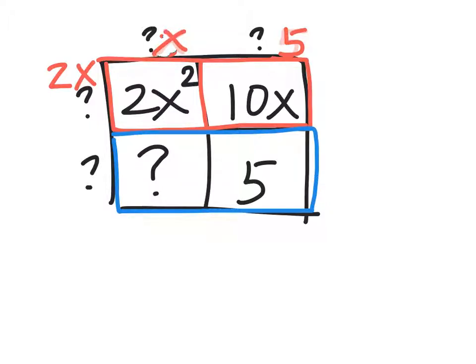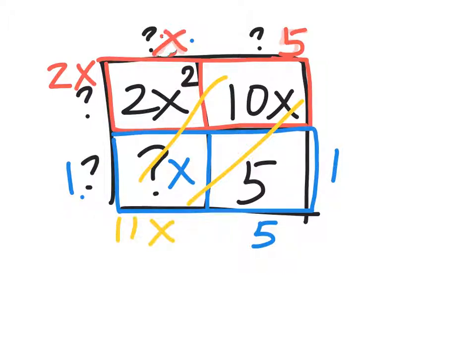Well, this helps me determine some of the side lengths in the blue box, because this is 5. That means the bottom here is 5, which means this length right here has to be 1 in order for 5 times 1 to be 5. Well, that becomes easy because now this blue side is going to be 1 for this question mark. And now what do I have left? Well, I have 1 times the x is going to give me x here. So now if I collect the like terms on the diagonal, the 10x and x is going to become 11x.